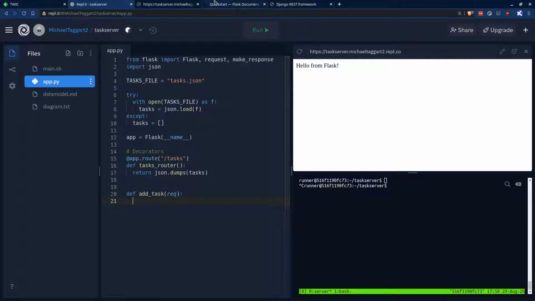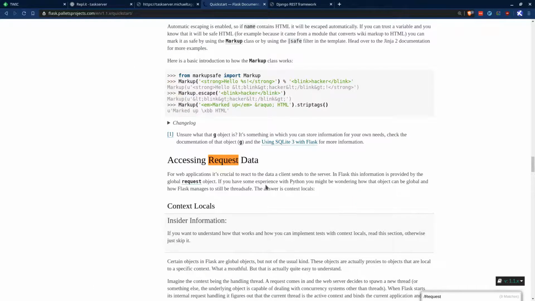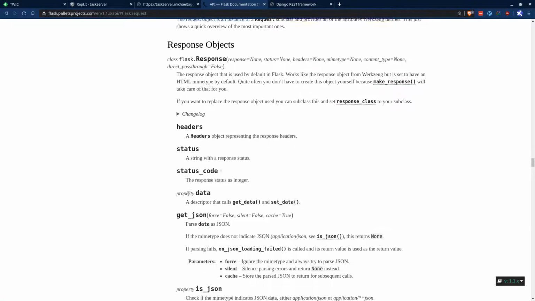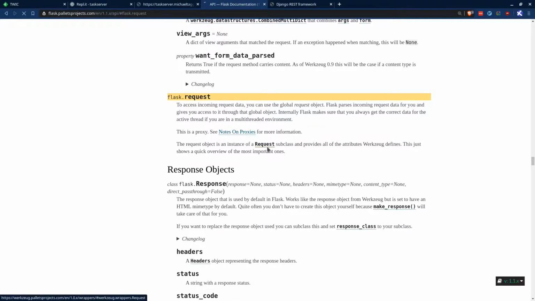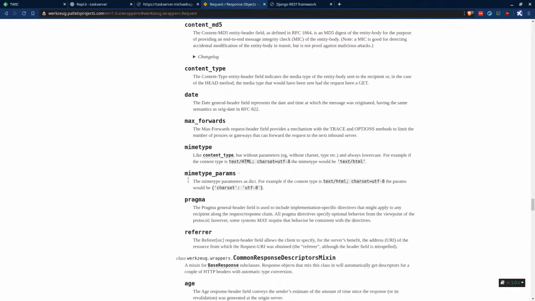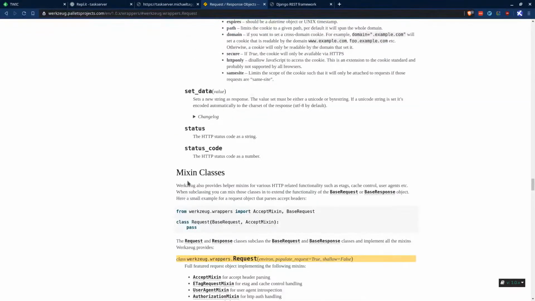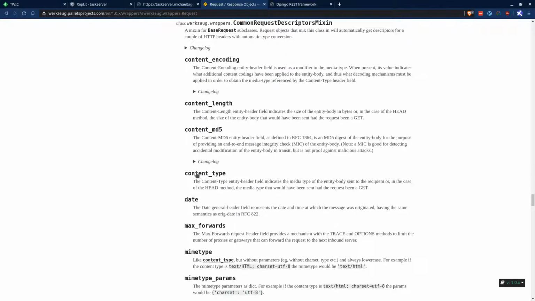Now, if we look at the Flask documentation for requests, let's go ahead and find that. The request object. So here's everything that the request object can do. Okay, I want request, and then request dot.